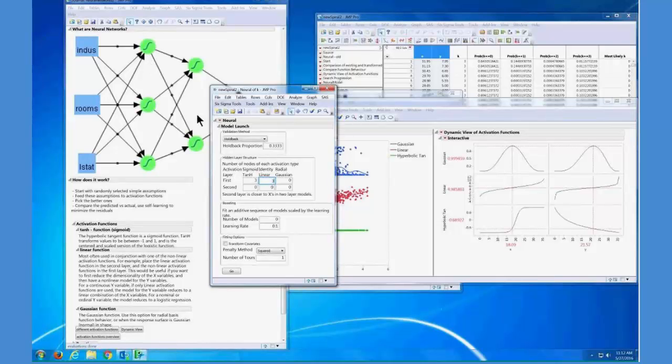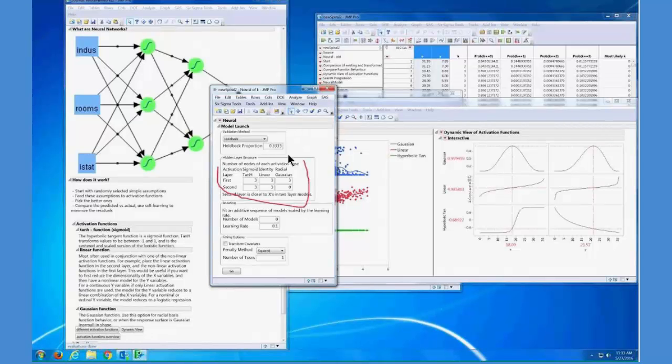You can specify how many nodes you want to put on each layer. There is not a hard rule on how many nodes you should identify. It's more of a trial and error thing, and it's also an art depending on your data. You will have some flexibility in how complicated or how simple you want this model to be.